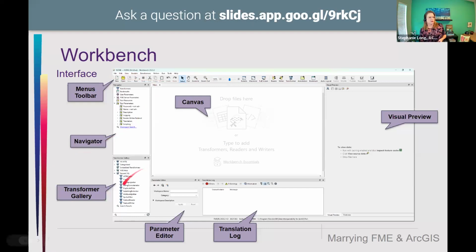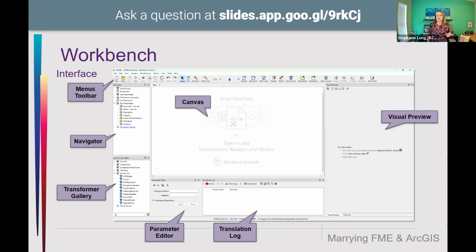Below that is the Transformer Gallery, and this is where you can find over 600 different ways of transforming your data. Now, I know that might sound a little daunting, but ArcGIS Pro has over 600 geoprocessing tools. I don't know about you, but in my over 20 years of GIS industry experience, I've never used all 600 of those geoprocessing tools. I find the ones I need for the workflow at hand, and the same is true for FME. Just as in Model Builder, FME workbenches allow you to author and edit the parameters of your different tools to make sure that it's doing the workflow that you really want it to do, hopefully.